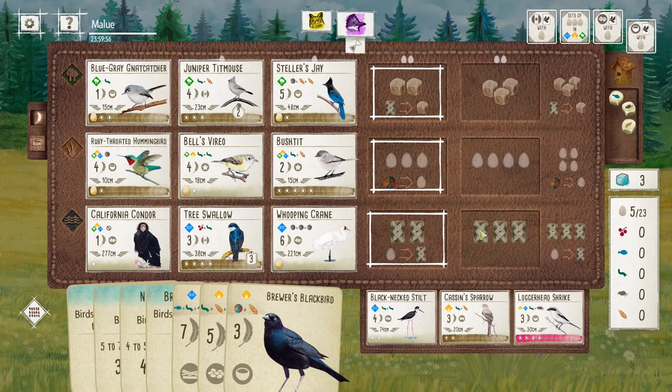So basically, I'm averaging 4 points for the last four turns, and for my opponent is 6 points. So they have 4 eggs in the grassland, mockingbird, and the quill, 2 more eggs. So 6 points each turn. So they're going to catch up pretty quickly if they haven't already.